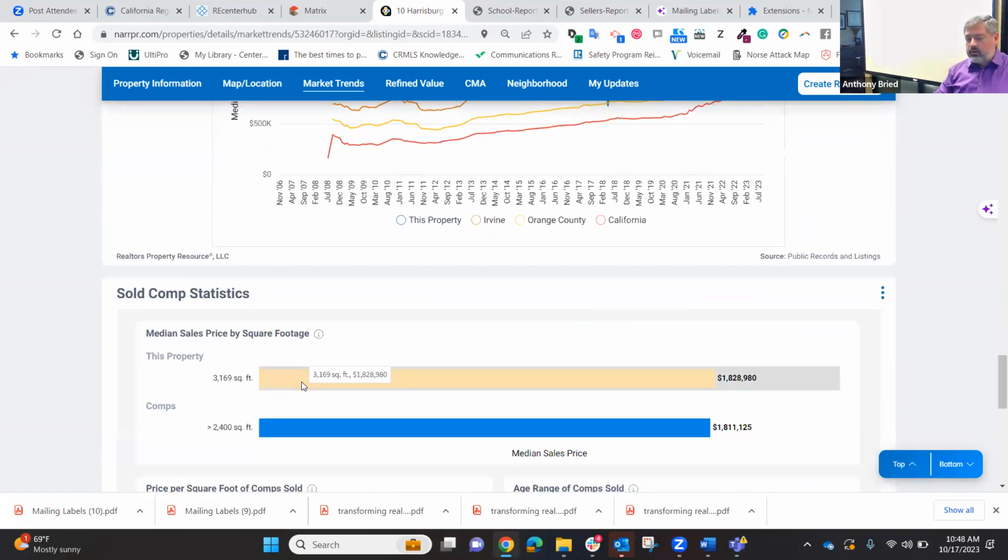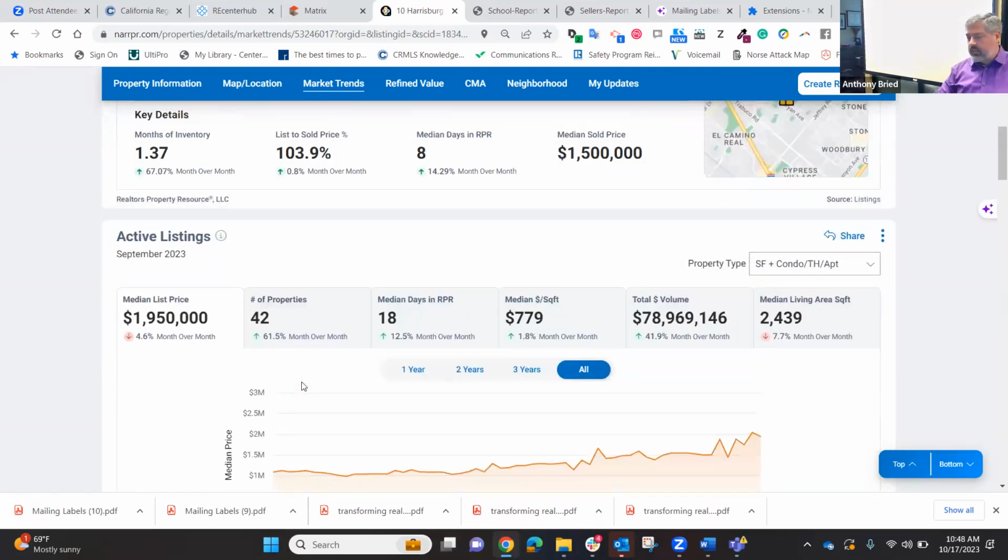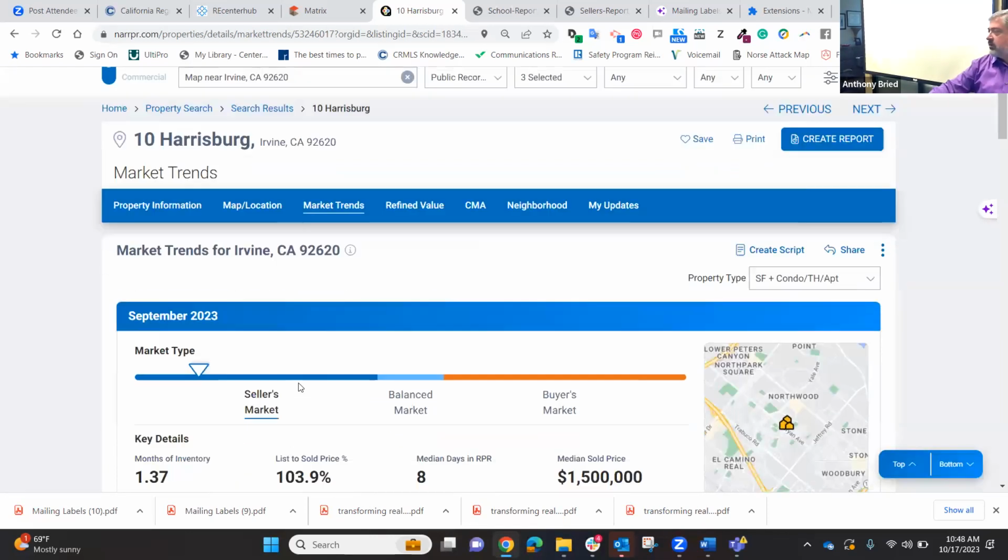Now, what do we do with all this fun information? Well, here at the top, because I need to be able to create content, but a lot of times I don't know what content to create, right? Here at the market trend section, just over to the middle right, there is a choice here that says create a script. So RPR has now embedded AI into its platform. So what I can do here is come over to where it says create a script.